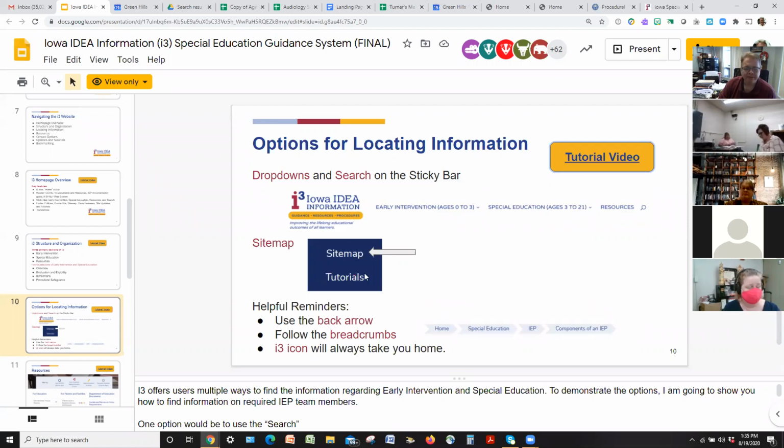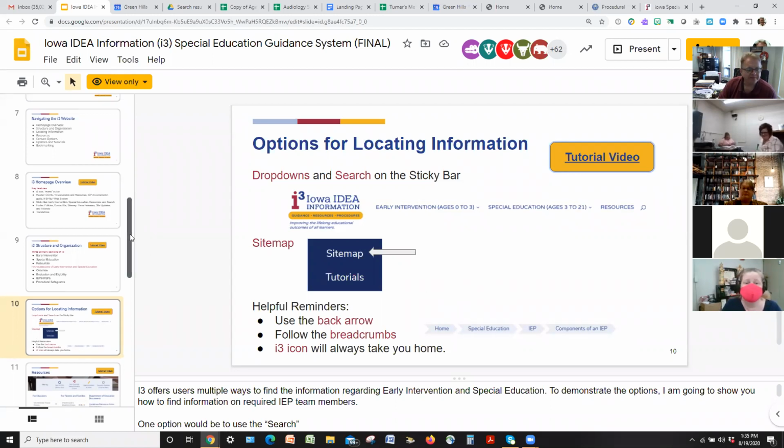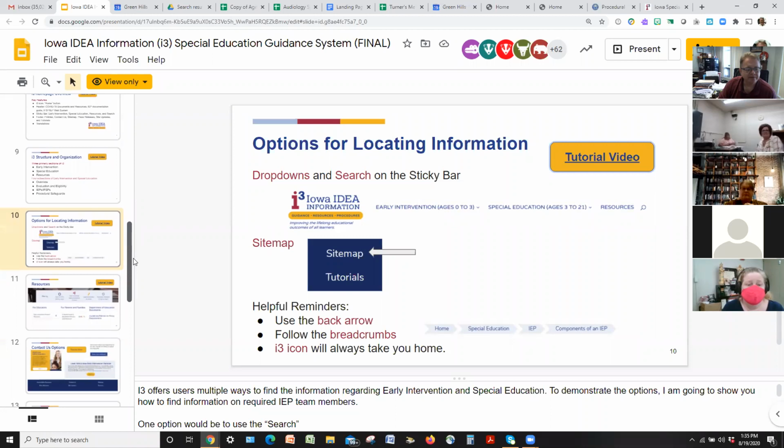But I think as we all dig into this a little bit, we'll find the best way that works for each of us. I was glad too, the back arrow, you can go back. Some websites are structured so that doesn't work very well, but that works okay on this site. The breadcrumb is also a way to go back and forth in a certain section, and that may be helpful to you as well. All right.